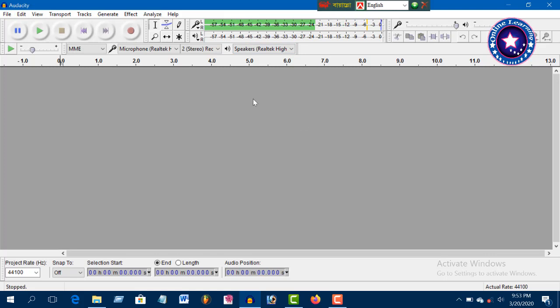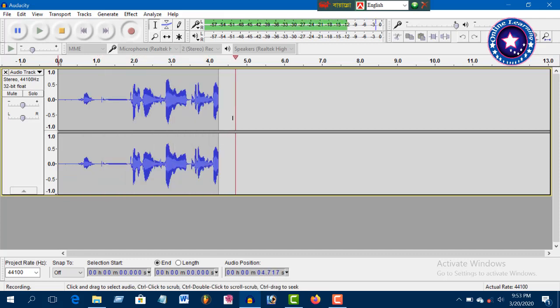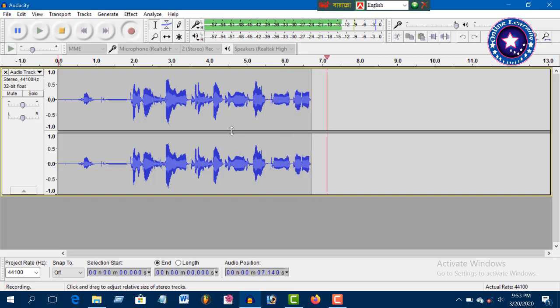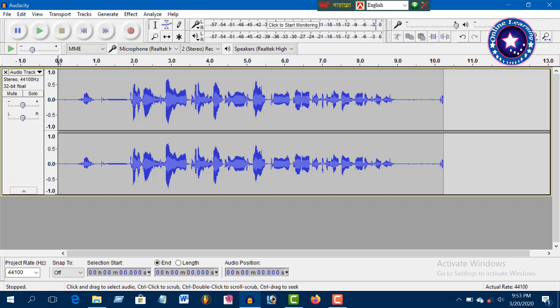If you want to record, when you see this interface, start recording. Click the record button or press keyboard Control R. Sorry. Hello guys, how are you? Today I'm showing you how to record your professional voice with the Audacity app. Thanks. This is my recording, and this is voice and this is noise.